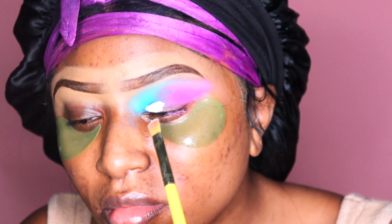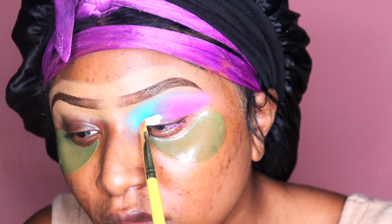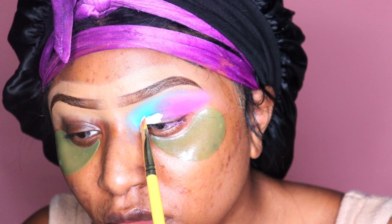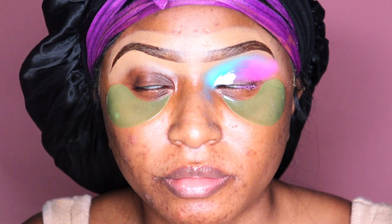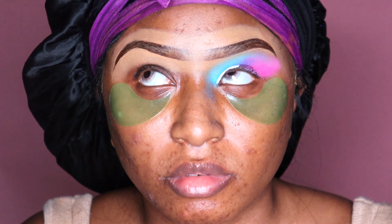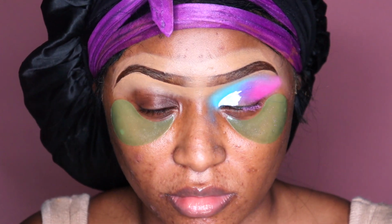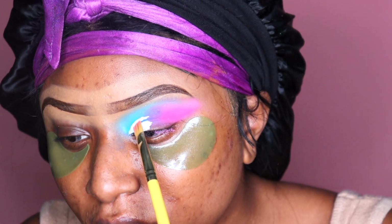Moving on to cutting my crease, I went ahead and picked up my P. Louise paints. I don't really see a big difference between the P. Louise paints and the P. Louise bases. I use them both the same as paints and as bases. I still put shadow over my paints. So now I'm just trying to do that trick where you look up and cut your crease. I haven't really done that in such a long time because at first I feel like it didn't work. But in this video I was very surprised to see that it did work.